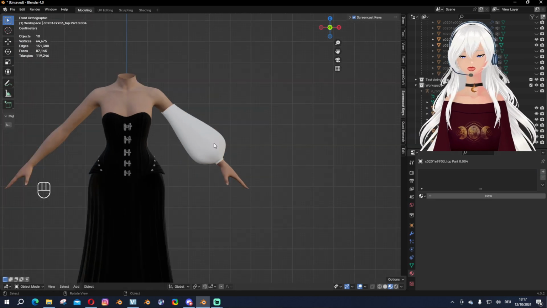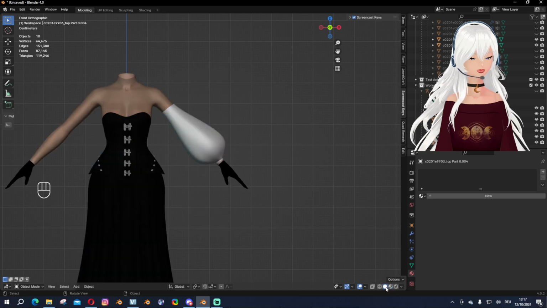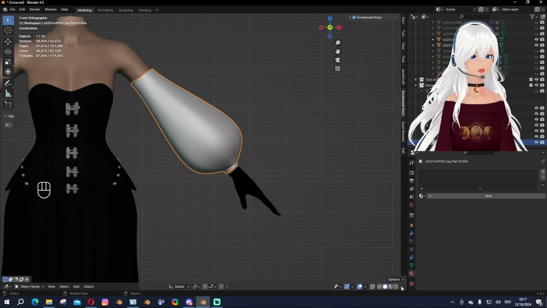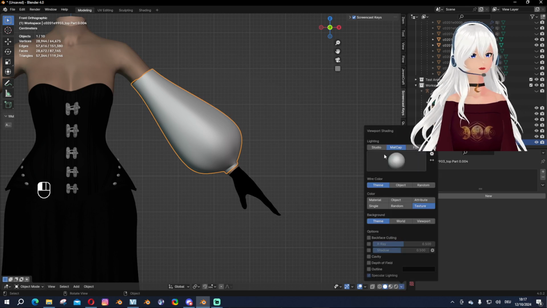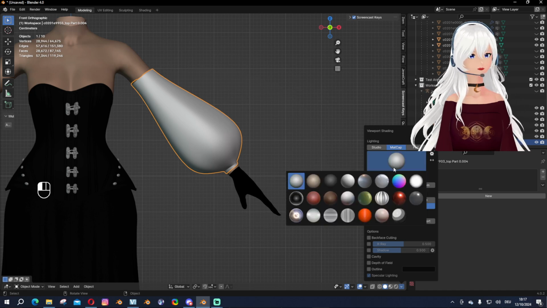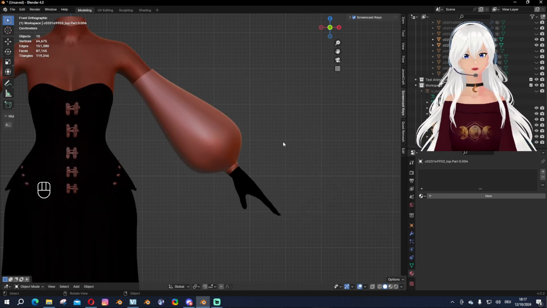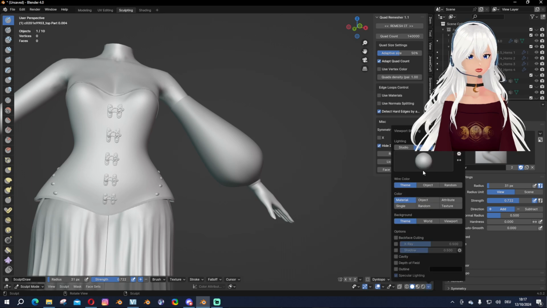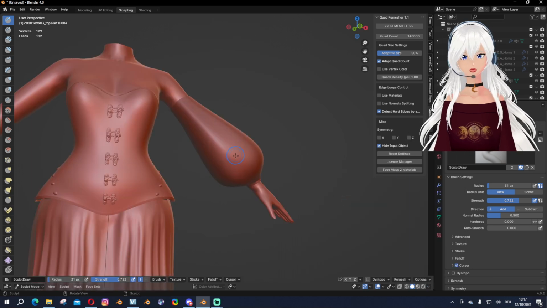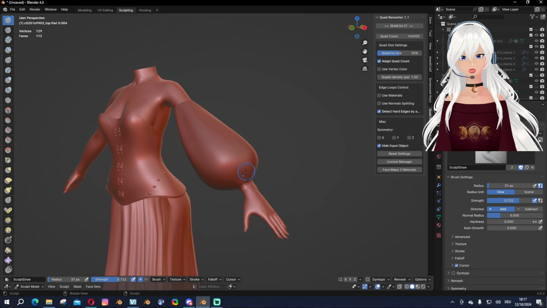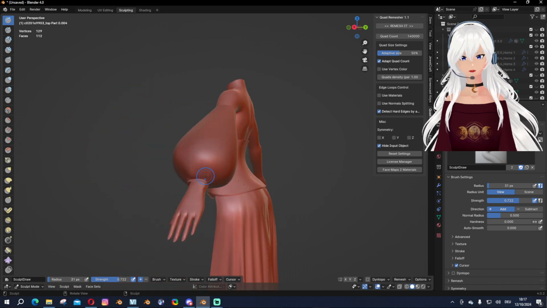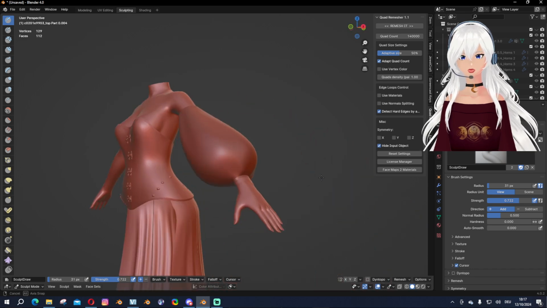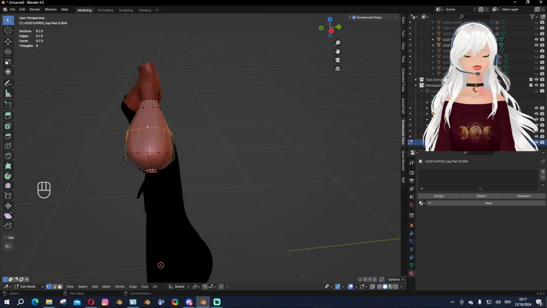Oh yeah, if you have trouble seeing what you are doing, I actually suggest you go into the material tab, and here, if you go to the small arrow, you can choose other materials by clicking on the ball. So if you have something like this, it will help you a lot seeing the different curves you can make. See, we can see much better what we are doing, where we are creating folds. So yeah, wanted to show you this.